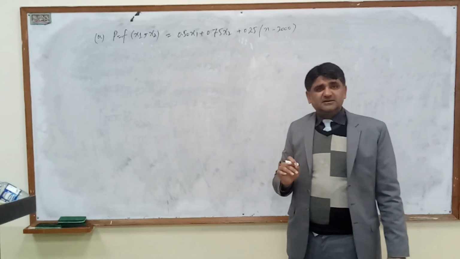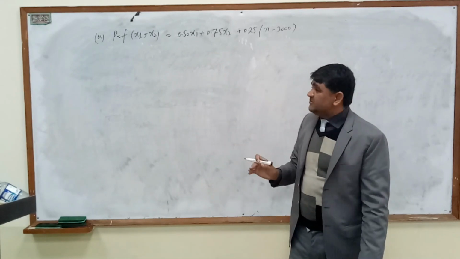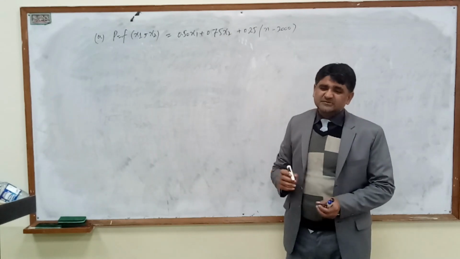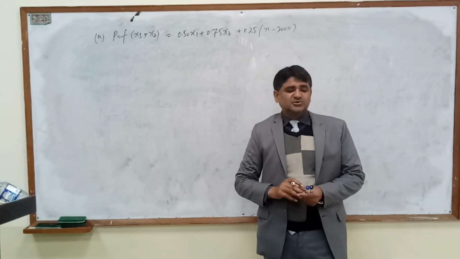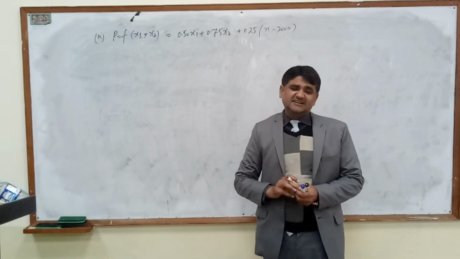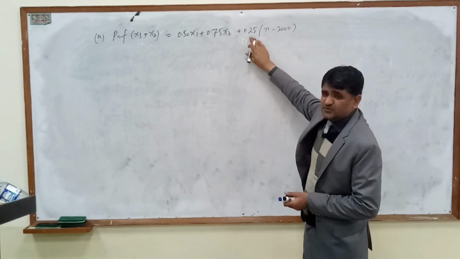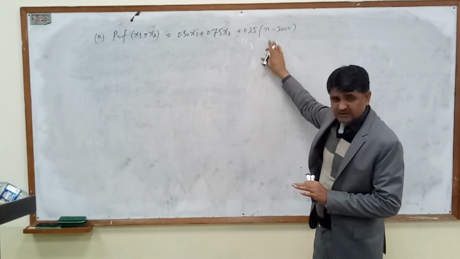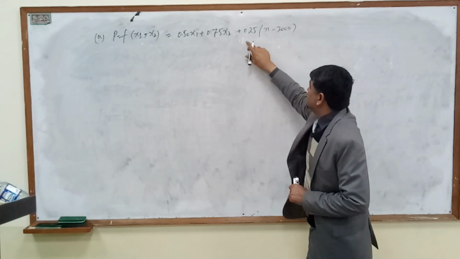Okay. In the first part, we have to determine the function. There are two variables, x1 and x2. The x1 coefficient is 0.50 and the x2 coefficient is 0.75. And there is a condition in the question: if the sale of candies is greater than 2,000, then they get an incentive of $0.25. And we have determined the function. That's it. Clear?